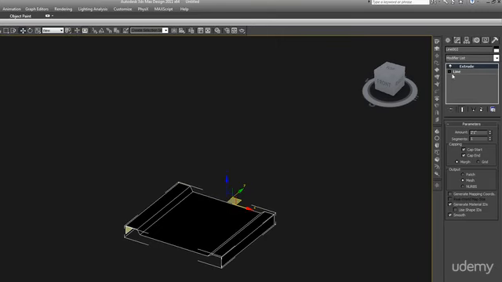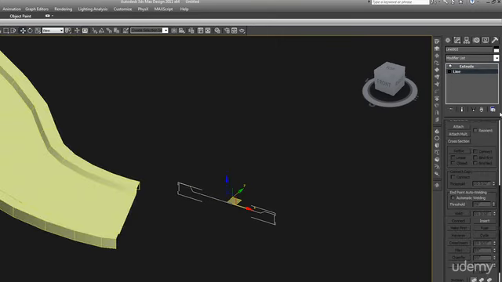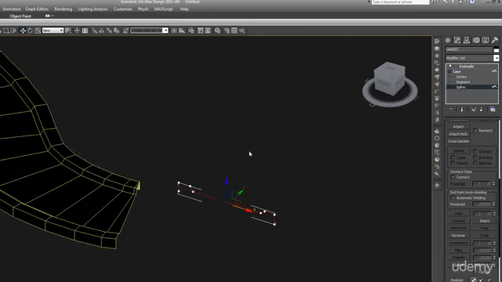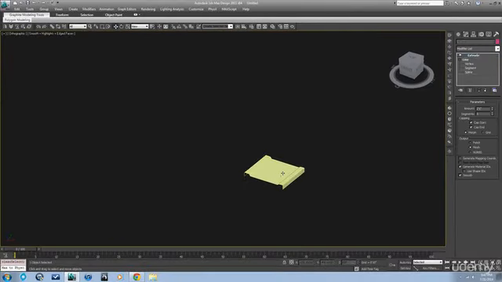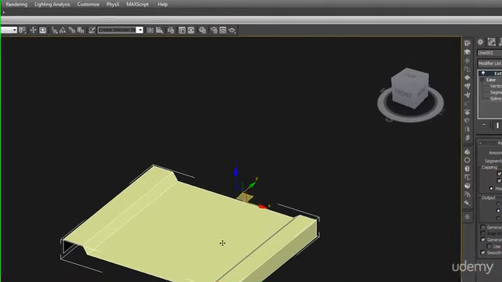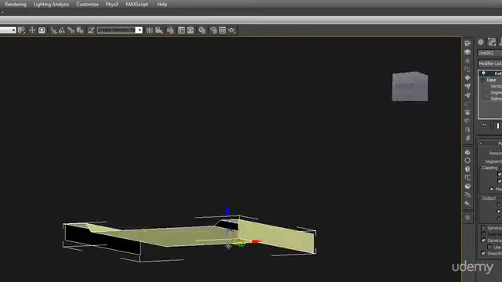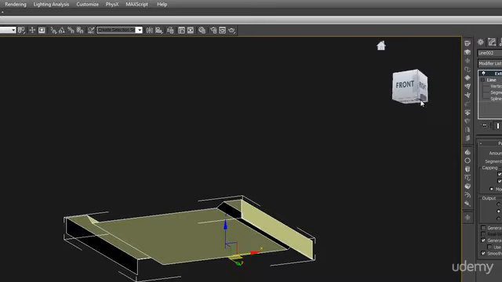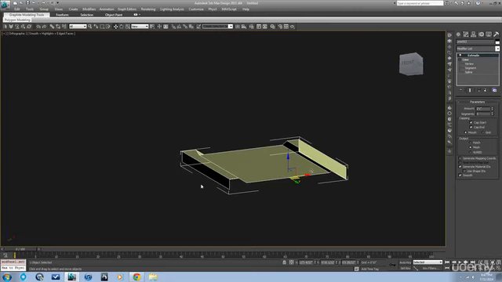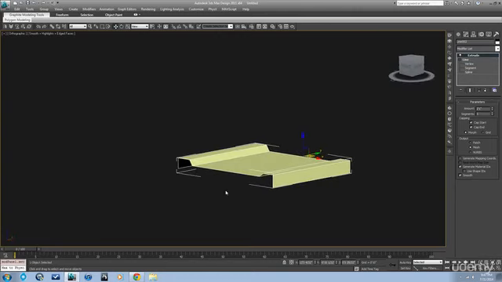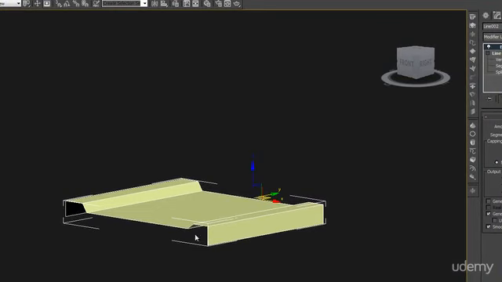Remember that, man, why is everything coming out backwards here? Let's reverse that spline so we can see it, right? Okay, so if you extrude with an open spline, by open I mean it's not fully enclosed because there's an opening here. These two are not connected. So you see, if you extrude like that, then it won't be a solid object. It'll be more like several planes that are connecting to each other.